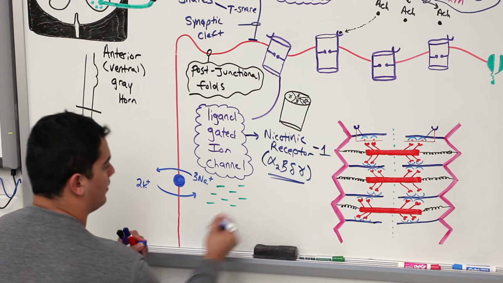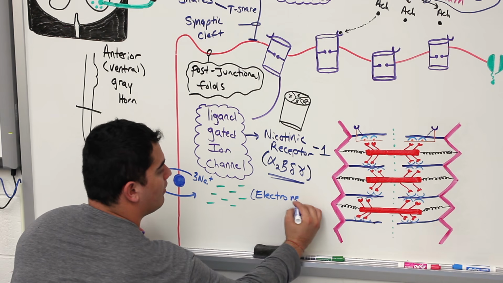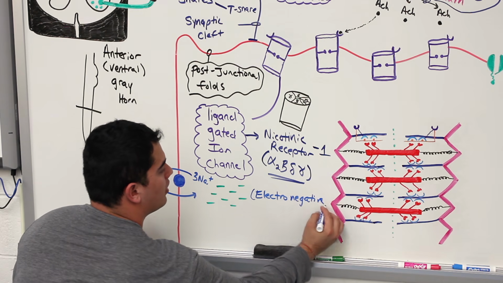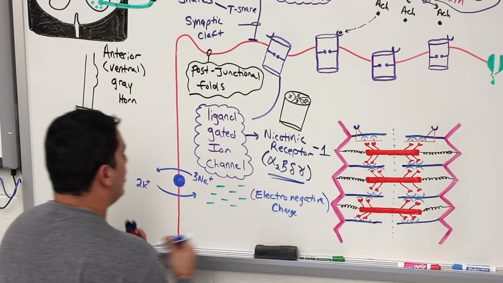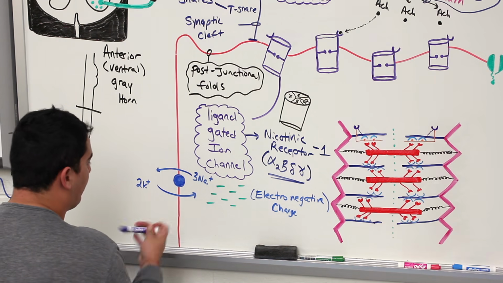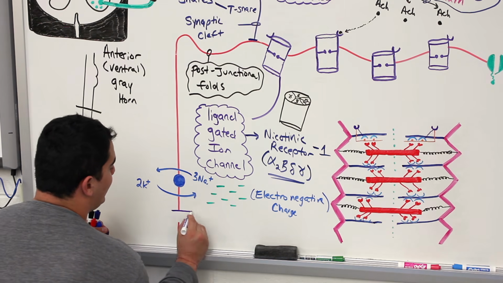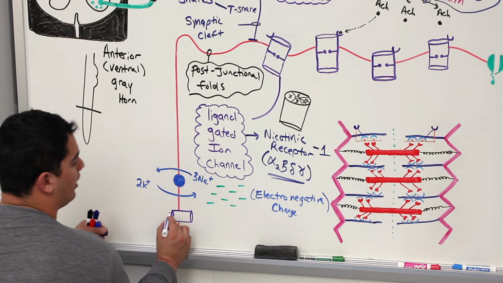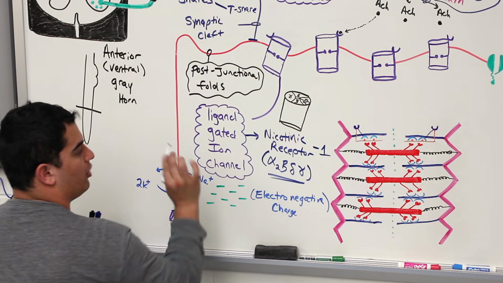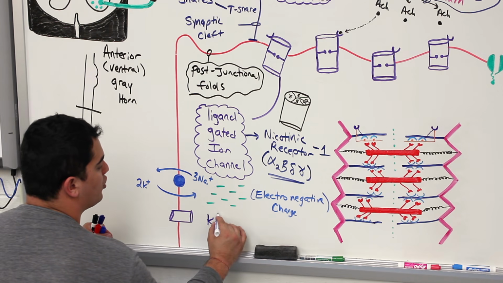So this is helping to contribute to the electronegative charge, but that's not enough, unfortunately. You know what else is really special? We have other specialized channels, these passive leaky channels. These leaky channels are all across the cell membrane. Don't get this purple protein confused with this protein. They're completely different. This channel is usually always open.